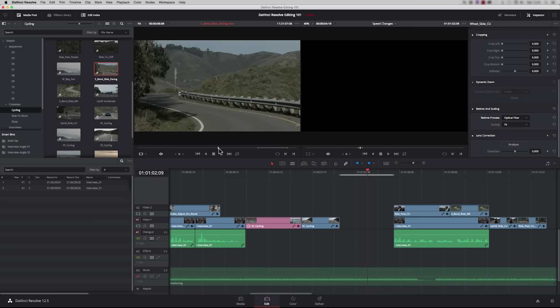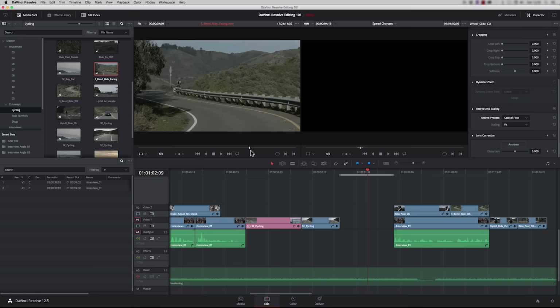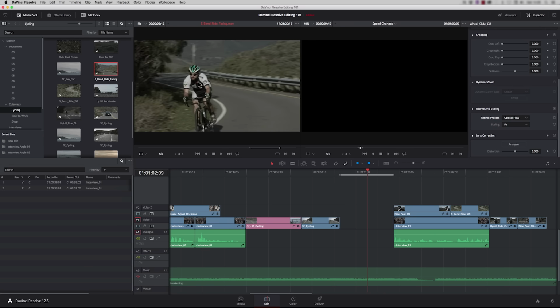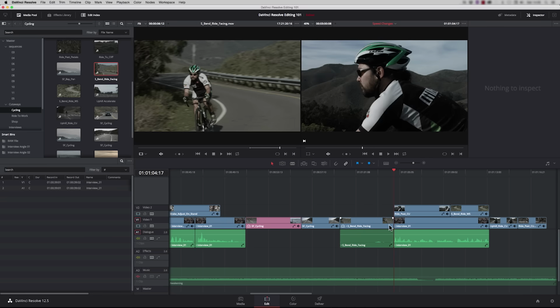So let's use this shot here. Now it's already got a mark in and mark out on it, so use Alt-I and Alt-O to remove that. So around about here is going to be my mark in. I move down the clip and put a mark out. And all we need to do now is drag this to the timeline viewer and drop on fit to fill. And it will retime automatically to fill that gap.